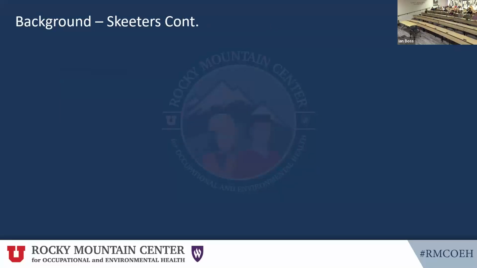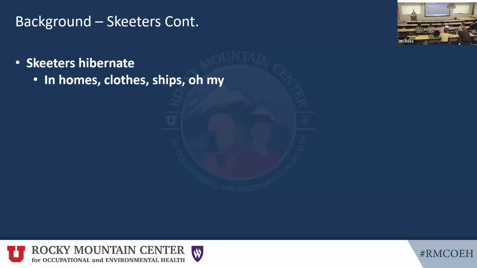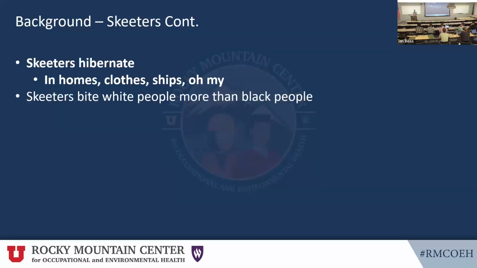And then a little bit more background on cedars. He hypothesized that cedars would hibernate, and that's how they can travel to lots of places. They would be on clothes, on ships, and then those would go to different climates, and people would get yellow fever, even though there wasn't yellow fever before. The hiding places, sleeping. He also observed that cedars bite white people more than black people.